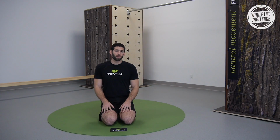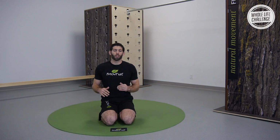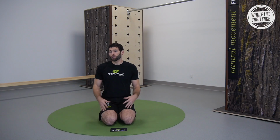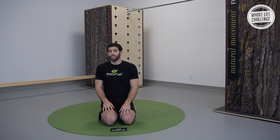Last time we went over some kneeling variations, some practical mobility drills. This time we're going to go into some deep squatting. And in the fitness industry, there's sort of this regulation on what a squat is, and how deep you're supposed to go, and what's right and what's wrong. And for now, we're going to throw that out the window because we're not throwing 100, 200, 500 pounds on our back. We're just going to use our body weight. So we're going to get into a nice deep squat.